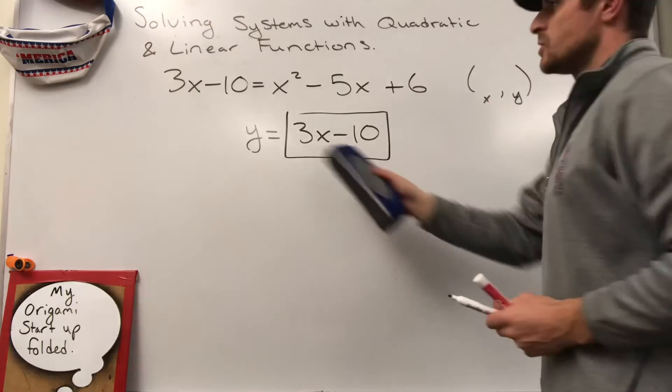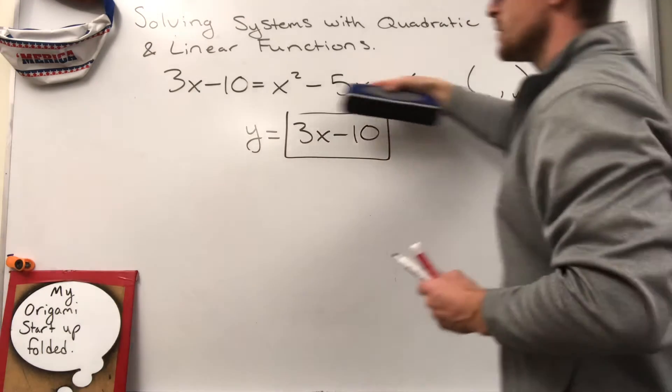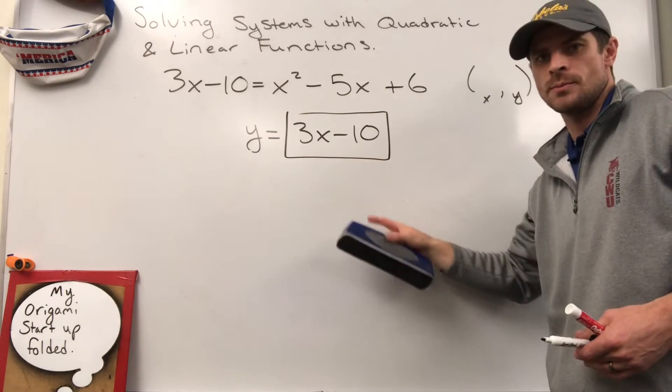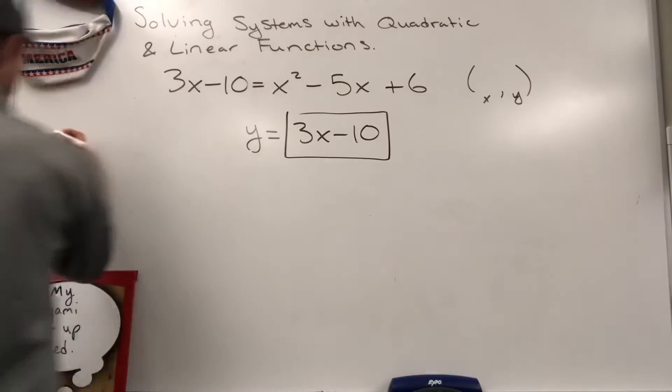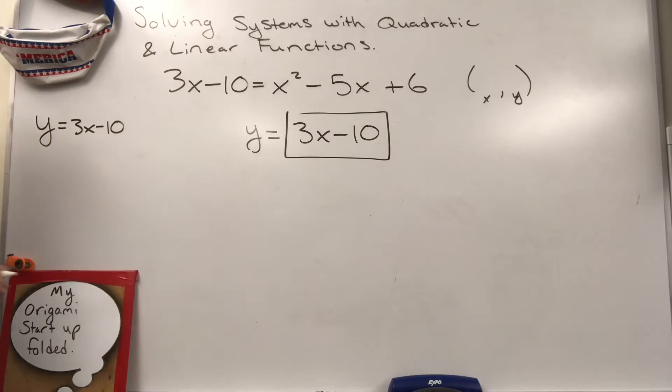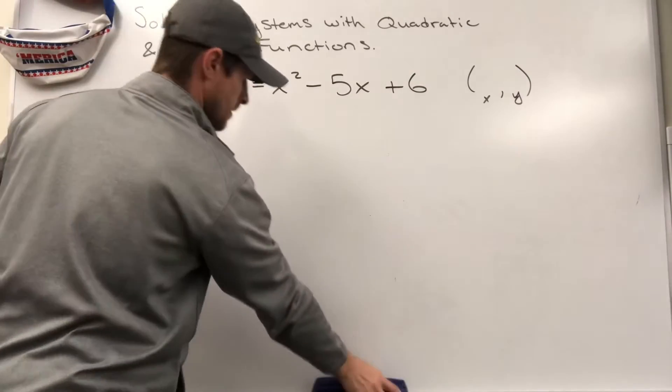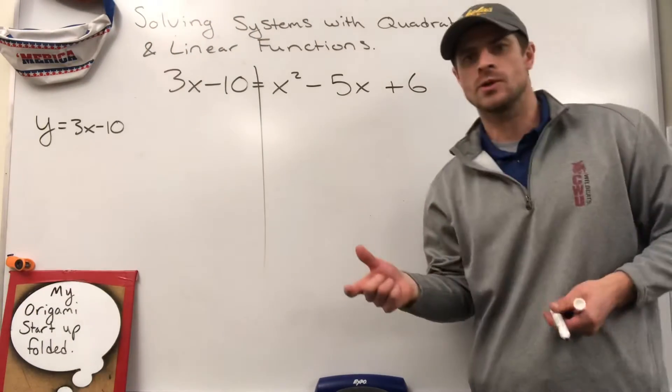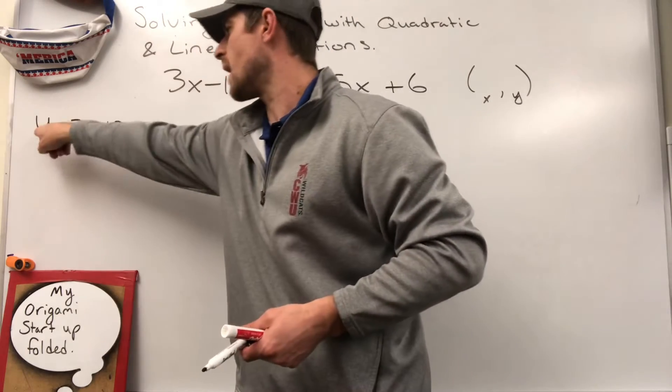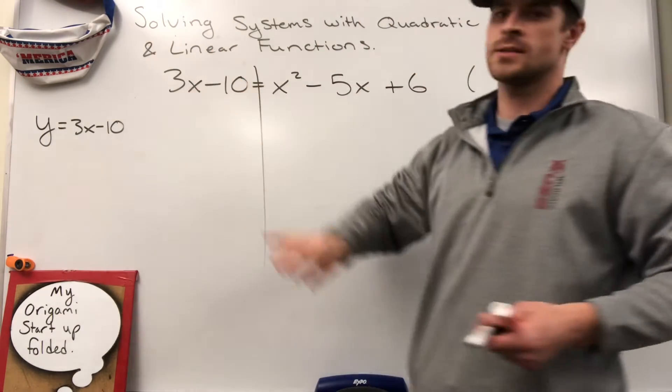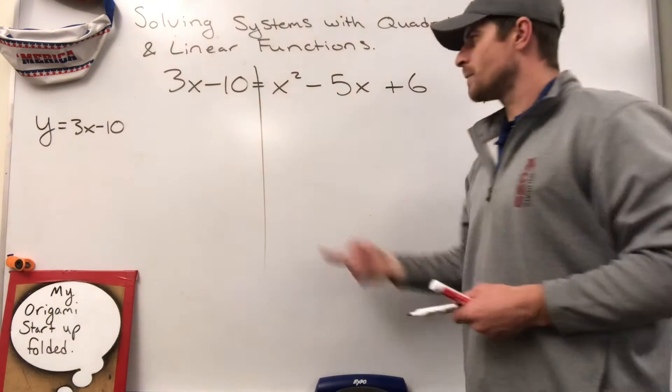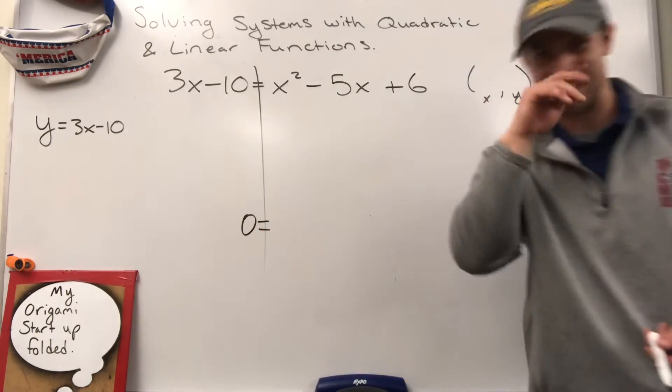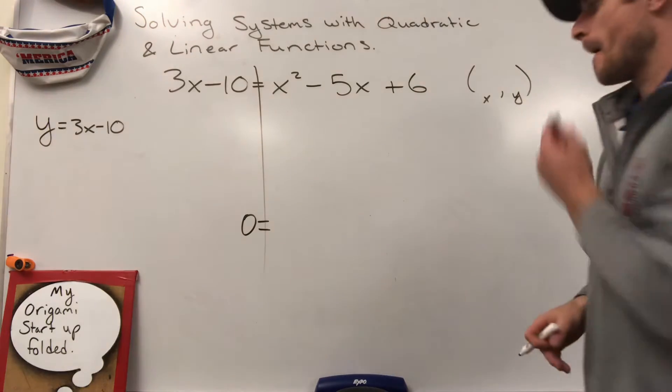Now what you have done is you've set up an equation that we can solve. Now this top equation has no y's, and we can work down and we can solve it. So I have to erase this, because we'll use this in a little bit, so I'm going to write it off to the side. Y equals 3x minus 10. And now let's erase this so we can work straight down. So all we've done up to this point is we took that bottom equation, which was equal to y, and I put the expression where the y was on the top equation. Now I can solve by working down. I'm going to push everything over to the right side so that I can get 0 all alone on the left side. Remember, we want to set our quadratics equal to 0 so we can solve them. All right, here we go.